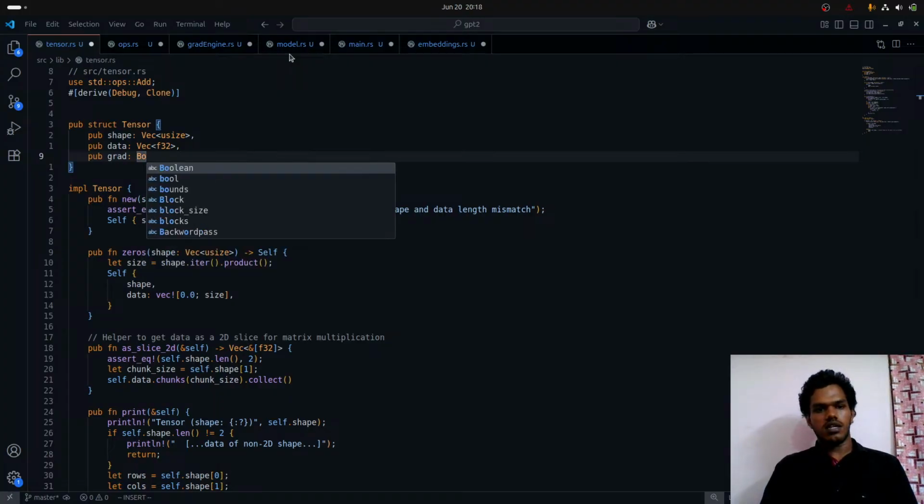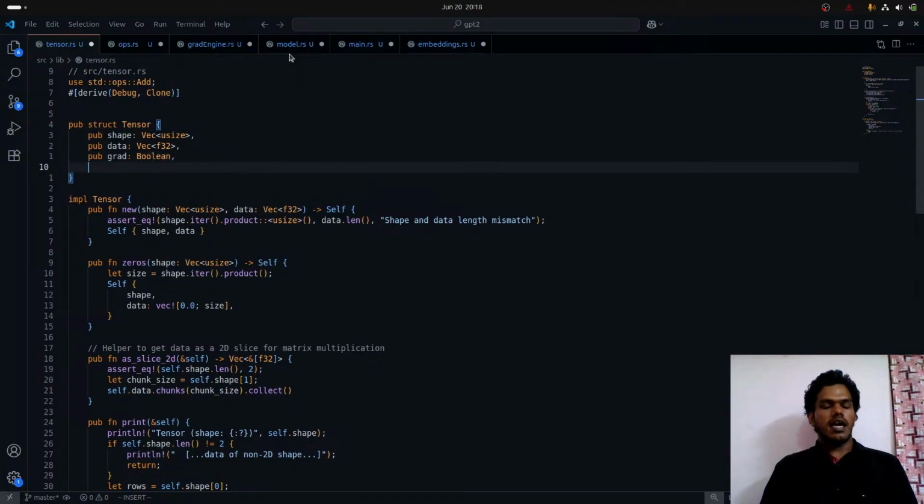It's going to be a boolean. And another one is going to be grad, let's say, some sort of a type.